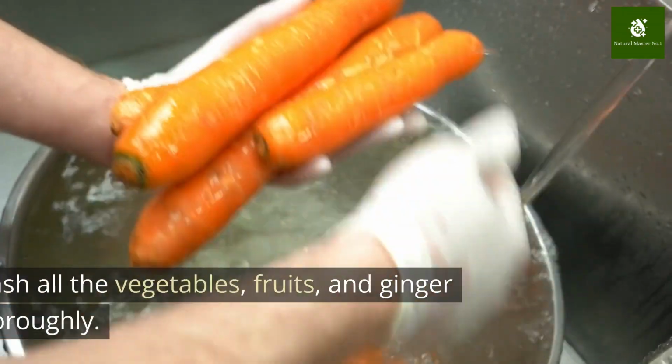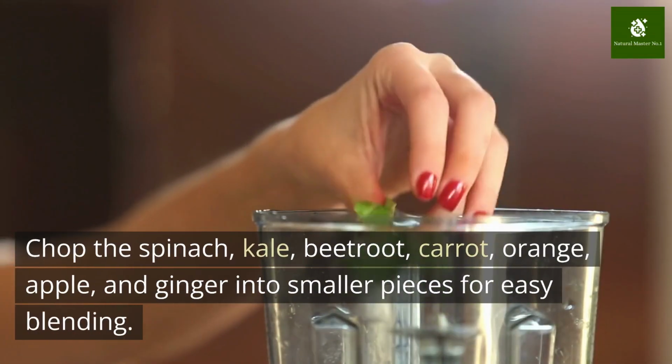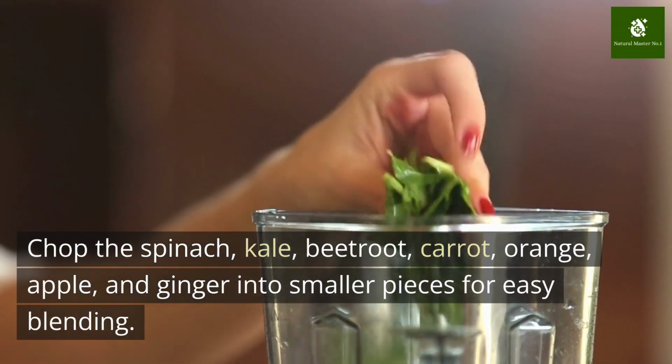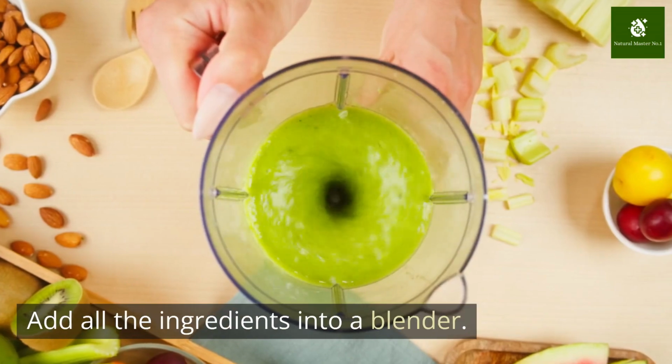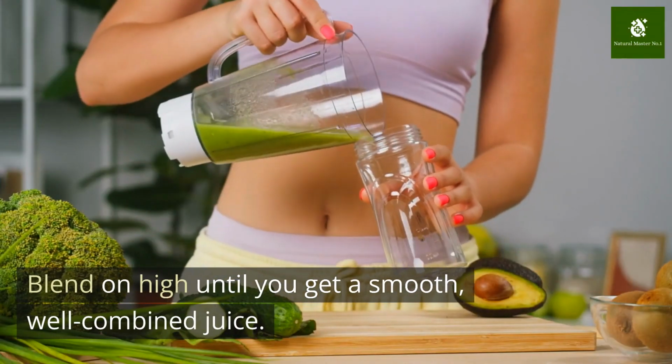Instructions: wash all the vegetables, fruits, and ginger thoroughly. Chop the spinach, kale, beetroot, carrot, orange, apple, and ginger into smaller pieces for easy blending. Add all the ingredients into a blender. Blend on high until you get a smooth, well-combined juice.